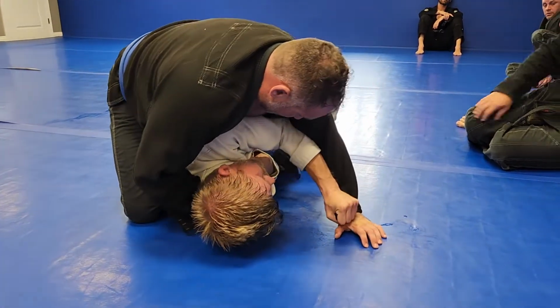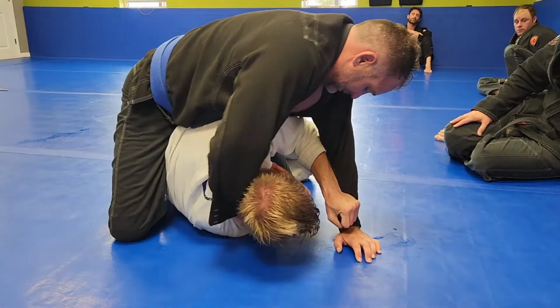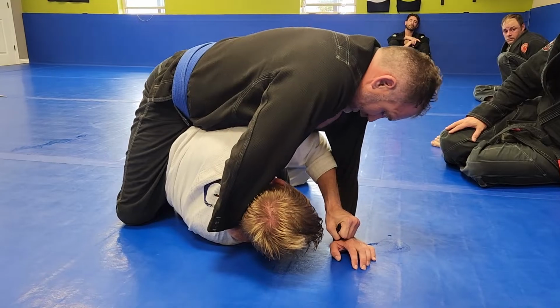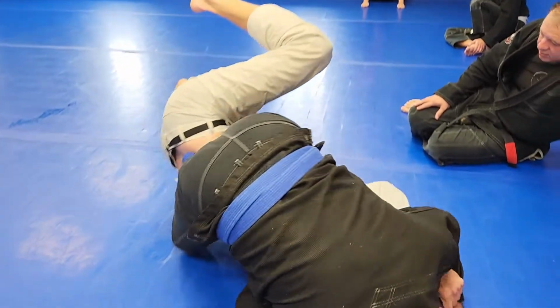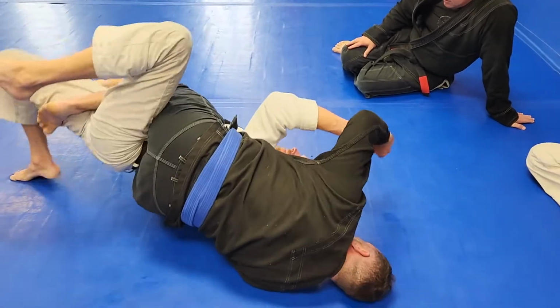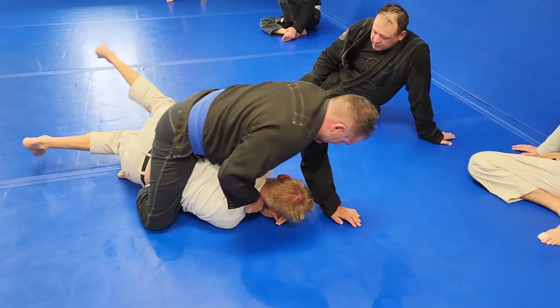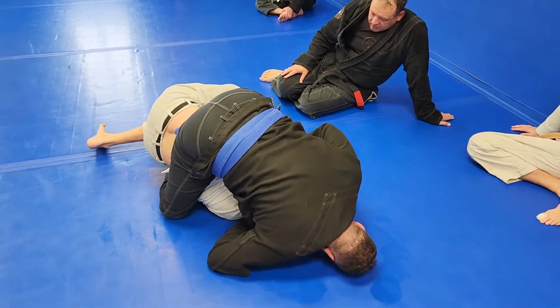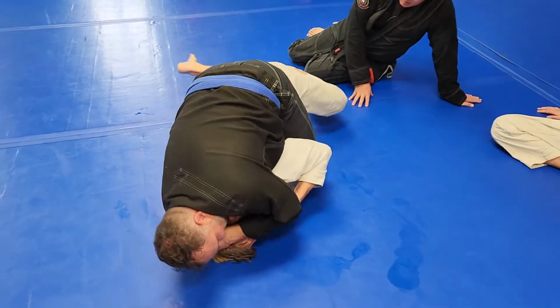Like, you got to address that collar grip. So one thing I like to do is try to fight inside of the guy's hand, inside of the pad of the hand, to be able to break the grip, to loosen his fingers up. And the other thing you can do is kind of go belly down. So right here, you turn it into the choke. You want to go belly down and try to spin all the way to the other way. Ideally, you don't want to go belly down, but that's one of the ways you're going to get rid of that choke. So he's still on that choke, still on it.